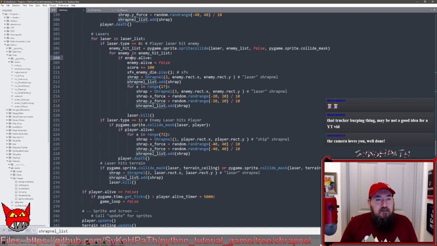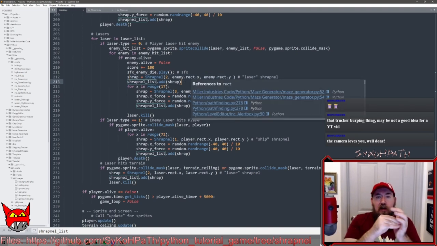For the lasers, whenever a laser hits an enemy, we're going to do type 2, which is the laser shrapnel. And the laser, it just, boop, that's it. We don't need very much here. No, I'm sorry. So with the laser, we're only going to use 1, because we have 1 laser, and then for each bullet, boom. Okay.